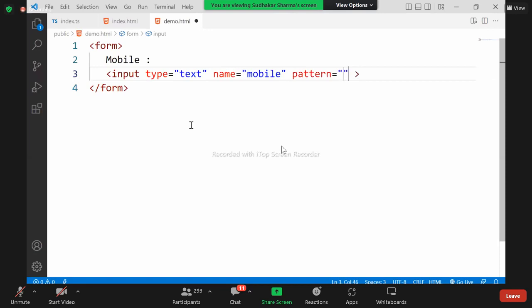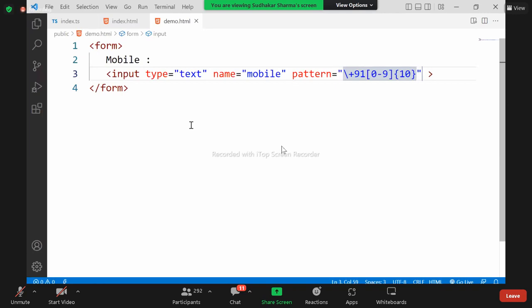HTML text box will have a pattern attribute. In this, we can write the pattern: +91, 0-9, and 10 digits number. That is how we write regular expressions. HTML will teach you writing patterns. These patterns will allow us to validate the values. That means in HTML we have a pattern attribute.